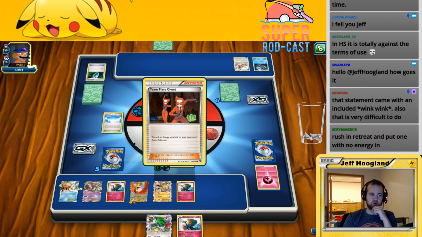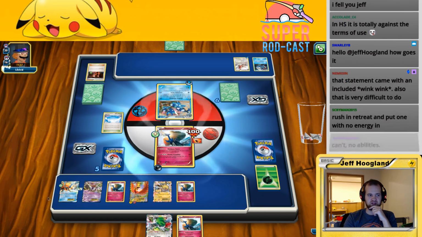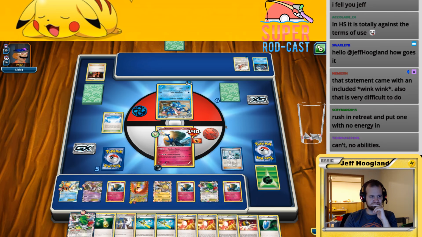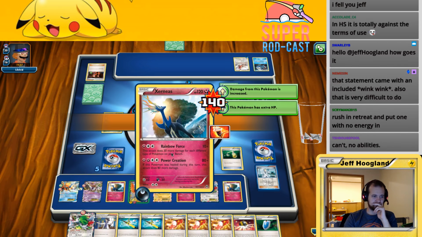I can't rush in. My Pokemon have no energy on them, or no abilities. When he attacks with this, my Pokemon have no abilities. Can't rush in. Alright, that's something. Am I supposed to play all these out? Yeah, I think I'm supposed to play all these out. This is weak to water, too. God, that's rough.